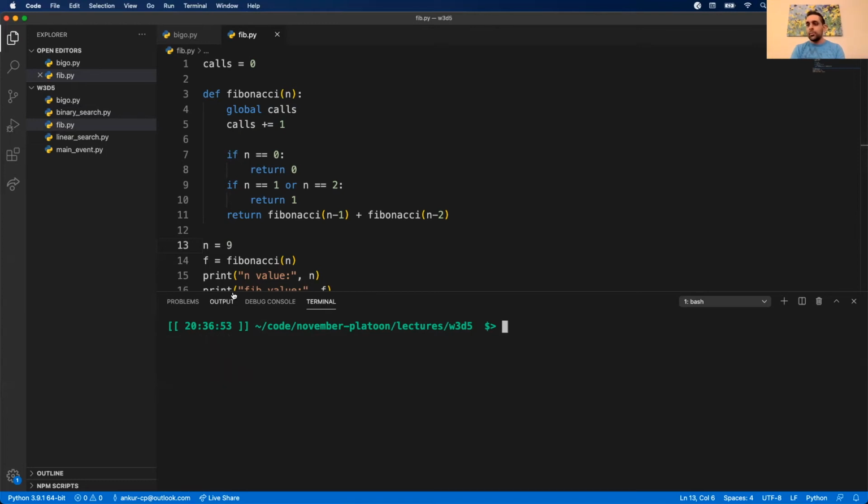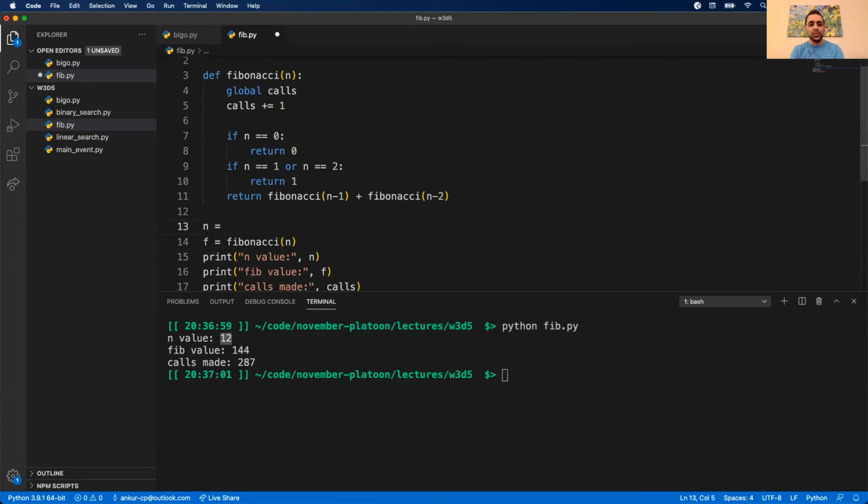All right. Let's jump a little bit more. Let's go to 12 and see how long this takes. All right, so now I'm in the 200s. I'm up to almost 300 calls when my n equals a mere 12. So you can see that this is accelerating way beyond what we might want it to. So if I double this, let's make it 24. Let's see how many calls this algorithm needs to make.